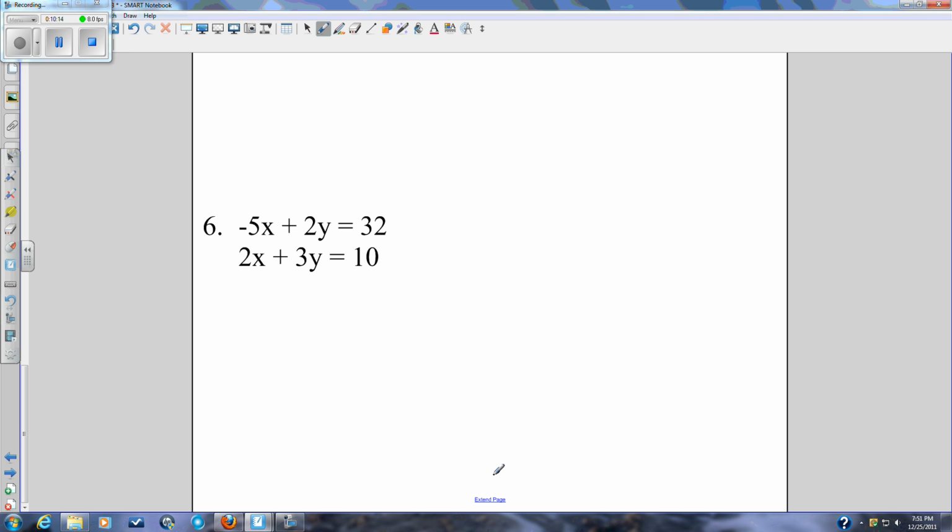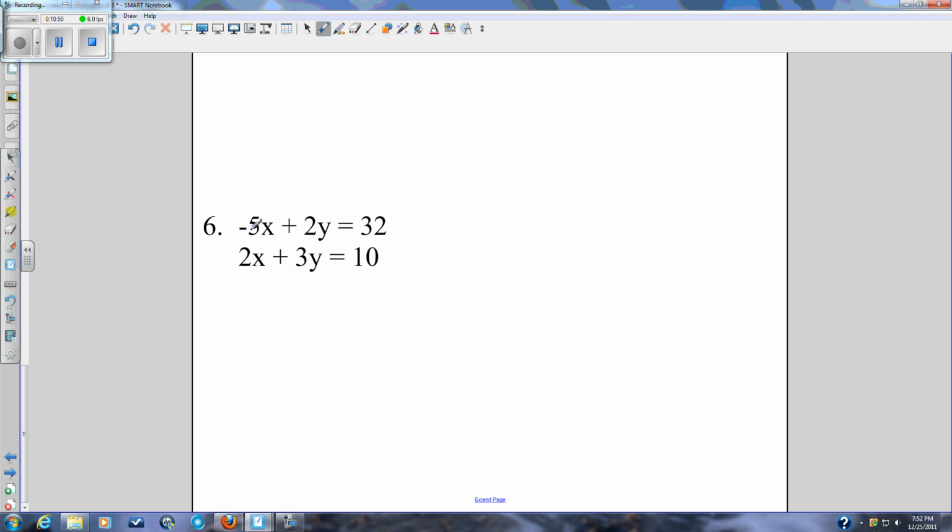So, let's decide what we want to cancel out. Whether you want to cancel x's or y's, it's entirely up to you. Let's say I decide I'm going to cancel the x's. We want to think about what we would have to multiply these equations by, and we're going to have to multiply each equation. I notice that the x's are opposite signs, so we're in good shape on that. They would cancel as long as the absolute values were the same. Since the signs are different, the terms would cancel if we could come up with a common absolute value.